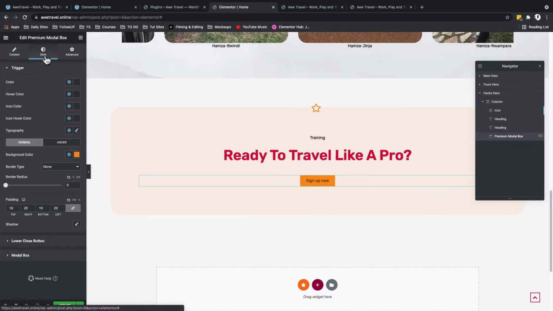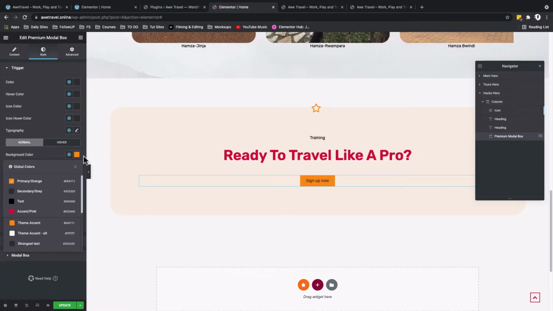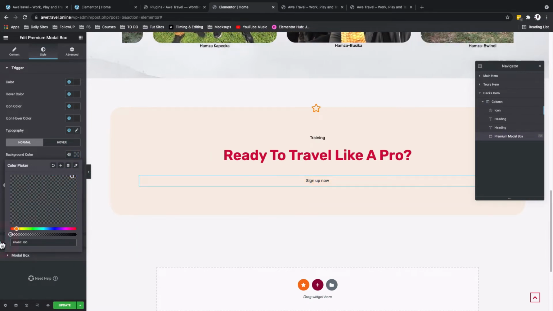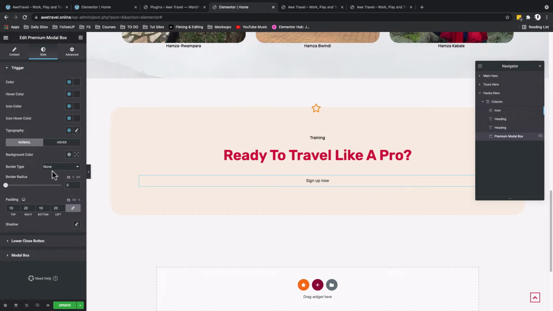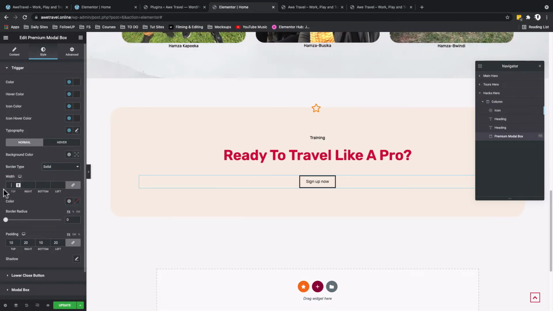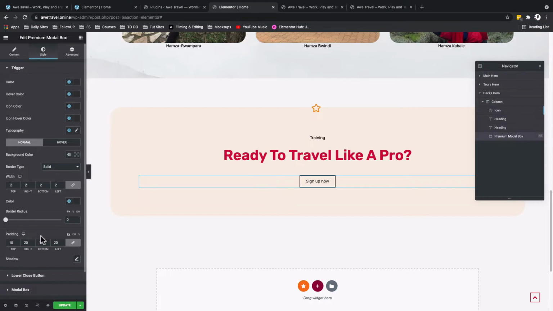When we come to the style, let's just head over here to the trigger. So the color, our button won't actually have a background color, so I'm going to come over here, and then I'll simply remove this to transparent, then come over here to the border. Then I'll add a border, which is going to be a solid border, give it like 2 pixels, and the border color is going to be our gray.